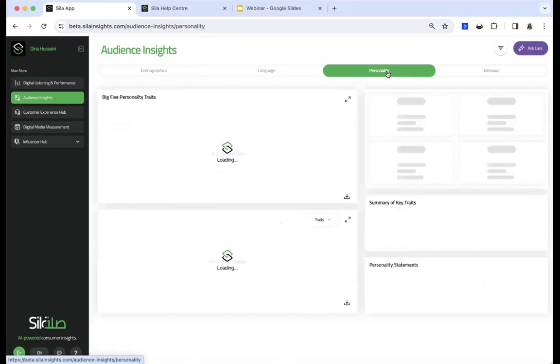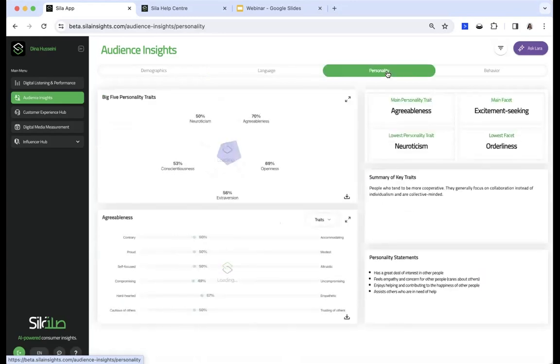Now, this is one of my favorite dashboards. This is the personality. After you've had an idea on your audience demographics, what languages they speak, what dialects they speak across the different platforms, it's important to know their personality. And this makes a huge difference. Now, the thing about this dashboard is, for starters, it's based on the Big 5 personality traits.